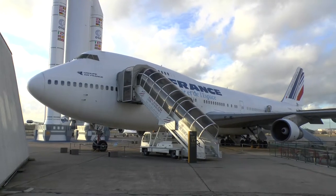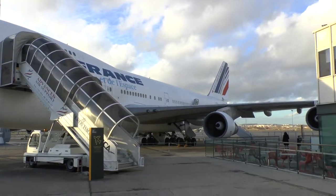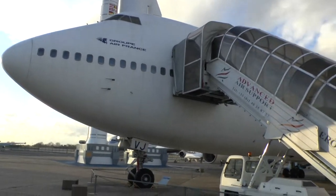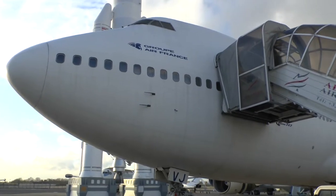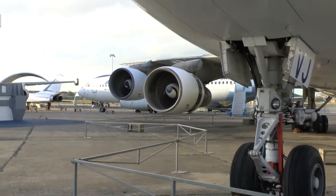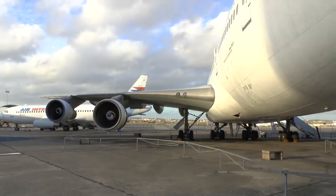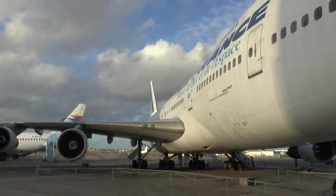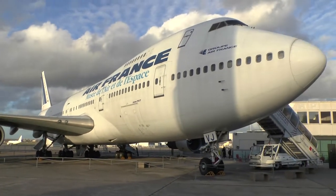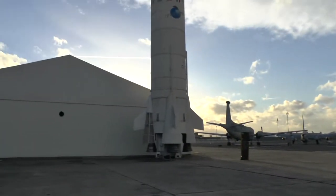So we're outside. They have a 747-100, former Air France, as you can see. It was delivered to Air France in the early 70s, one of the first ones that they got, and was retired here to Le Bourget, to the museum, in the 80s. And you see the wonderful JT9D. Today is pretty good, so we're gonna walk a little step away from it so we can see it. And you see that shadow that's being cast, and that's being cast by not this one, but that one.